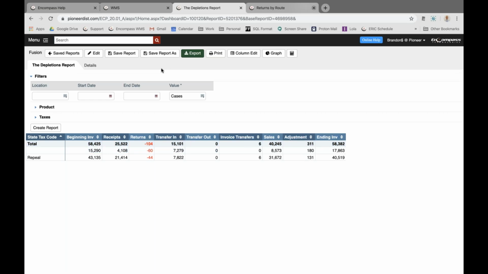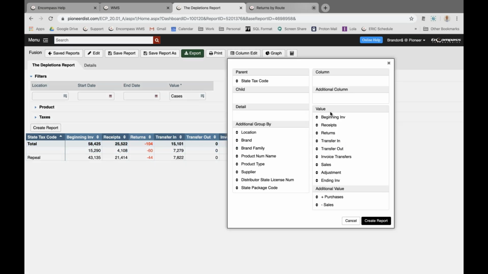I think there's a lot of breakdown here, and one of the ways that you can run this report is also by splitting out all the granular details, and looking at just increases from purchases and decreases from sales.